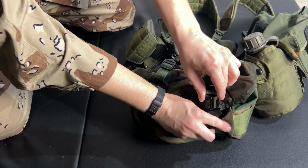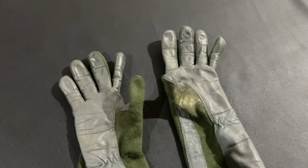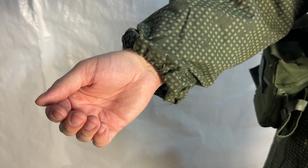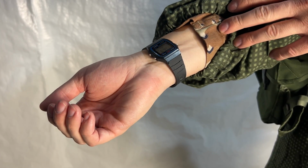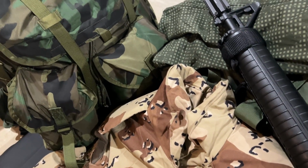On my hands, I wear OD Green Nomex Flyers gloves. While these gloves don't offer too much protection against BB strikes, they are very comfortable and period accurate. I also wear a Casio F91W watch on my wrist to allow me to keep track of the time during play. Moving on to my back, I am wearing a Woodland Medium Alice pack.